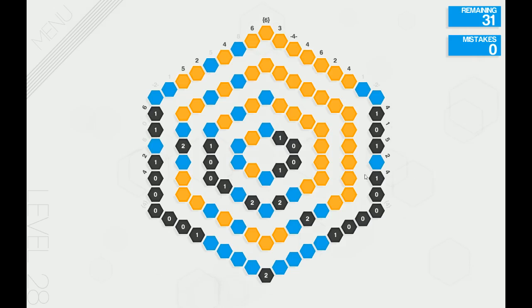Now if we hop over to the right side and take a look at this row of 2, we already have 2 in that row, so we can eliminate these 2 and deselect our 2. Alright, so now we can solve for our middle column here. We have 1, 2, 3, 4, 5. Since they all have to be connected, we know this will be our 6, and we can eliminate the top one.